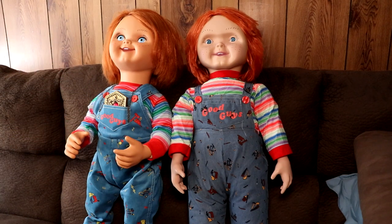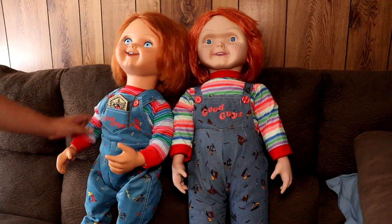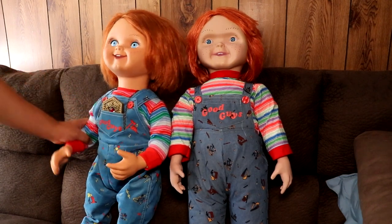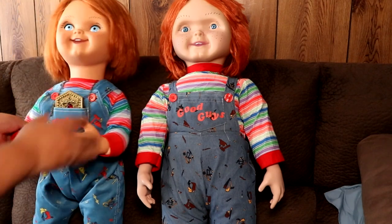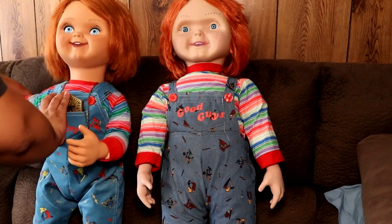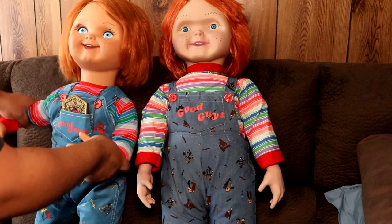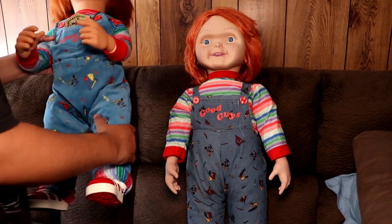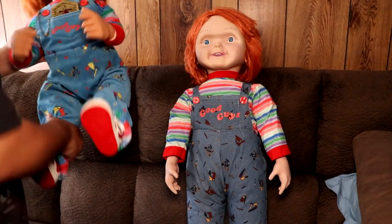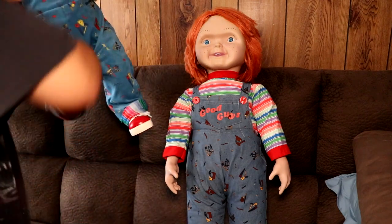Now, one thing I really love about the Tots doll is that it can pose its body pretty much however you want it to. So pretty much you could make it do whatever you want. You just have to be careful. You can't bend it too far a certain way or it can break. You could also pose his legs so you could have him sit down or stand up.